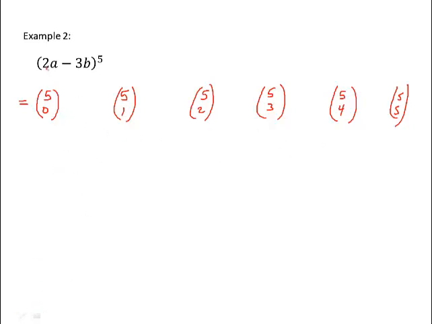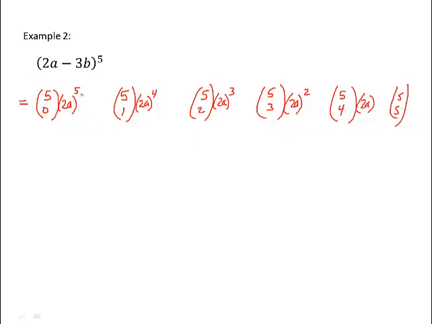All right, next part, we take this first term, in this case 2a. Don't forget to wrap it into parentheses, right, because we're raising it to an exponent. That's going to go to the 5th and going to go down from here, so to the 4th, to the 3rd, squared, to the 1st. I'm not even going to write it over here because I know that this is going to be 2a to the 0, which just disappears to 1, right? I'm going to save some room there.